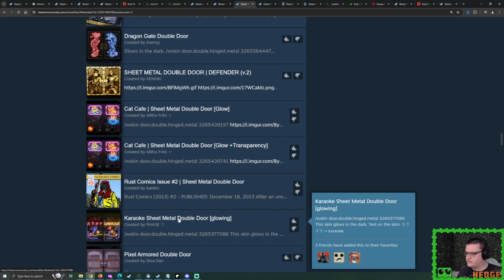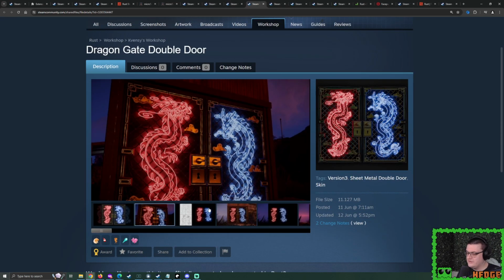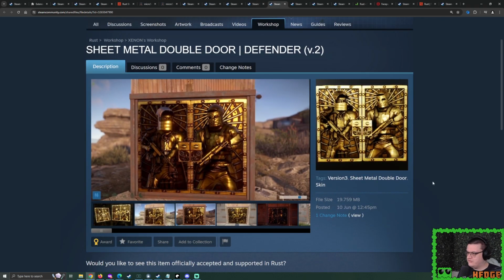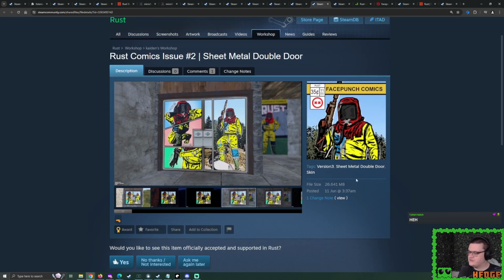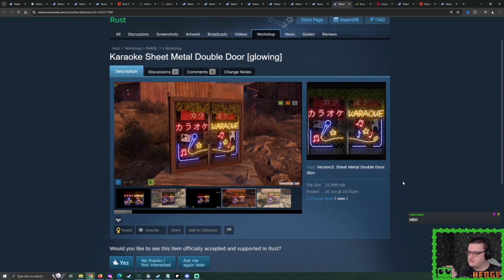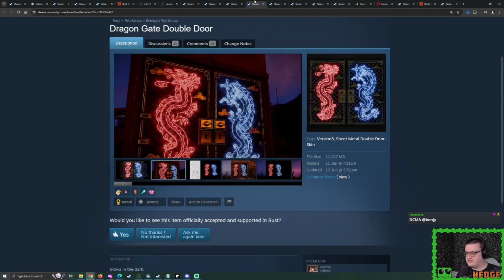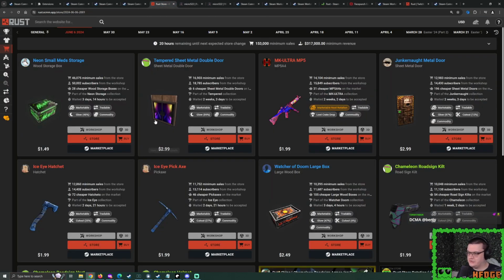Do you believe in the future one of these will be accepted? We have the Dragon Gate Garage Door, Double Door, sorry. I was reminded of the Neon Dragon Garage Door. It's not a continuation of that. It's a different skin creator, just to clarify. So we have this very cool looking design here. We have Cat Cafe. Do you like cats in your soup? Oh yes, delicious cats. Then we got the likes of the comics. We got the likes of Karaoke, which is a continuation of the Ramen Shop Garage Door. I wouldn't say no. I get the feeling that maybe one of them will probably be accepted in the future, and that unfortunately means more potential problems for our investments, especially with the likes of the double doors.